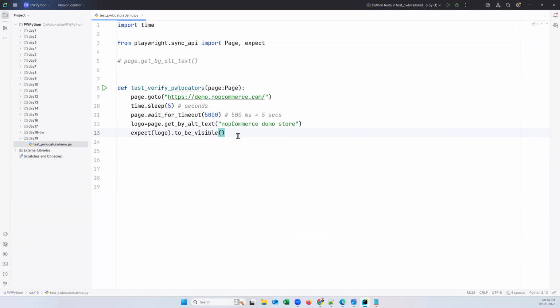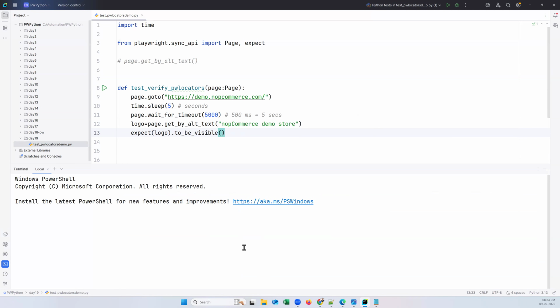If you want to run through the command prompt, how can we run? Go to the command prompt and run pytest, specifying the directory where we created this module and the name of the file: test_pw_locators_demo.py -s -v.